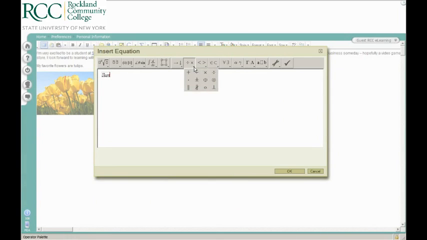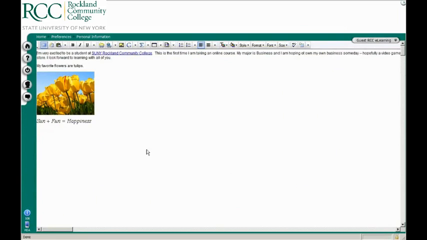and click on whichever icon in the little down arrow and it will show me other things, plus sun or fun. And if I'm looking for the equals, you just click on the little down arrow. Oh, here's the equals icon, equals happiness. So once I've done that and I'm finished with the editor, then I can just click OK. And now here's my equation. Notice it is an image, so if you wanted to stretch and make it bigger, you can.